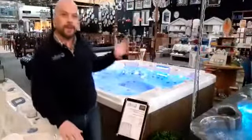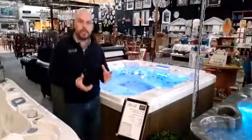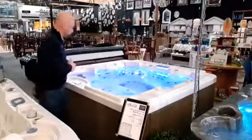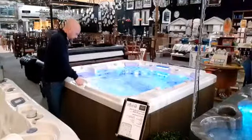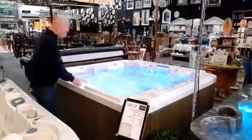As soon as you go above a plug and play, this one here, you're not limited by just being able to plug it in, because it's going to be powered directly from your consumer board. This one's got one pump. This is it on the first stage. On the second stage, so this is one pump going.